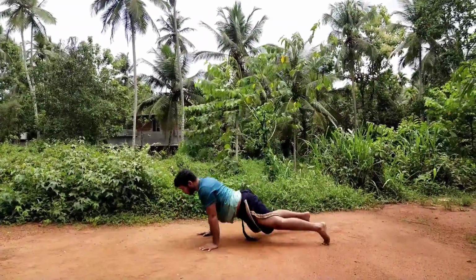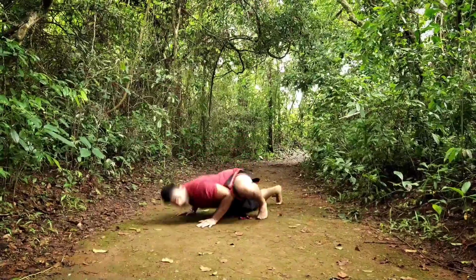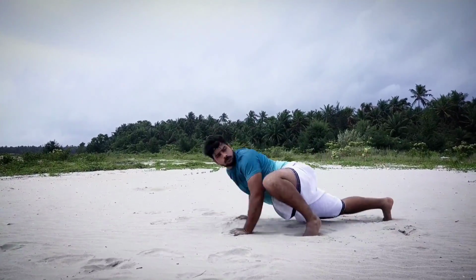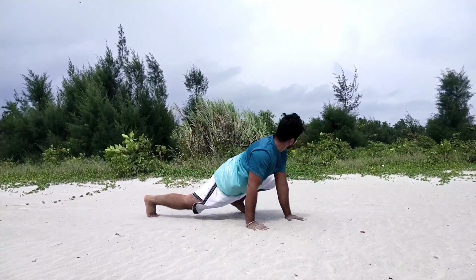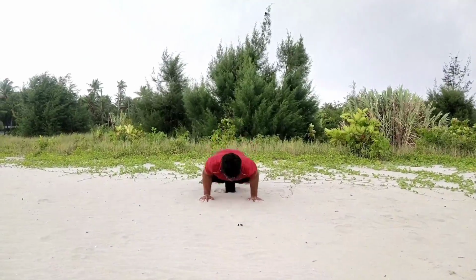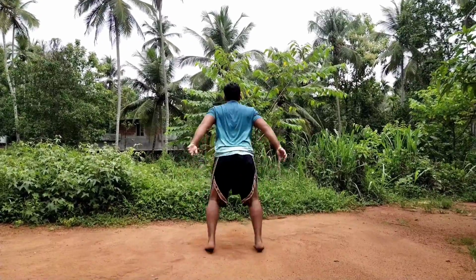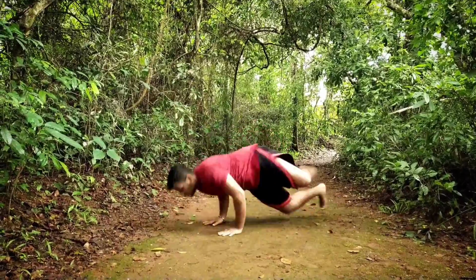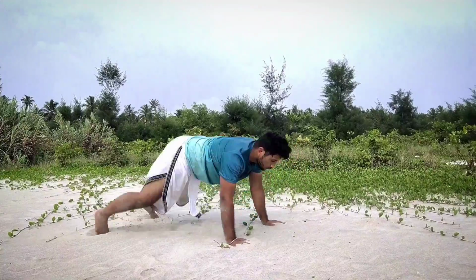Imagine all 16 different variations of Indian traditional bodyweight exercises arranged like one single flow drill. So you will be learning that choreography, which is very efficient, which will be a very challenging exercise. So essentially what I'm talking about is a 60-second full body high intensity desi workout. Only body weight, nothing you require, just a flat piece of land with the exercises that you can see on the screen, which will be individually explained in detail, from how to place your hands and how to breathe. And in the end, we are going to conclude by mixing them together.